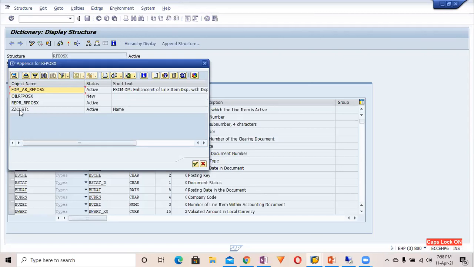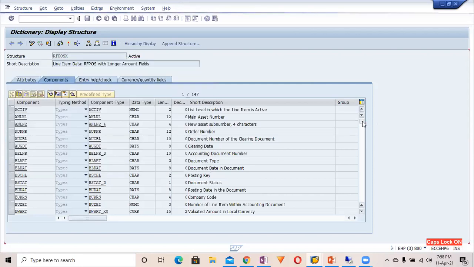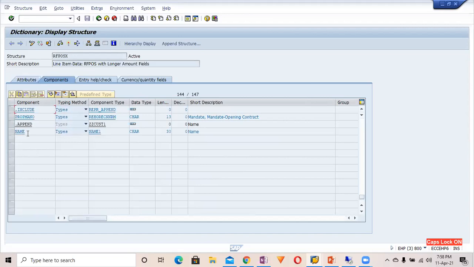Here the append structure name I have given is different, but the field name is the same. You have to give a different append structure name because I have already used ZZCUST in RFPOS. So here I have used ZZCUST1. If you go down, you can see that here I have used the name, and there also I have used name.